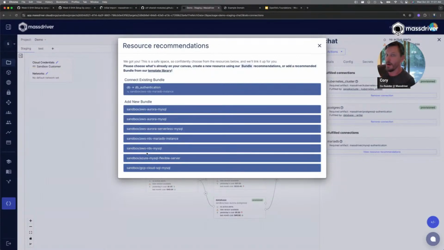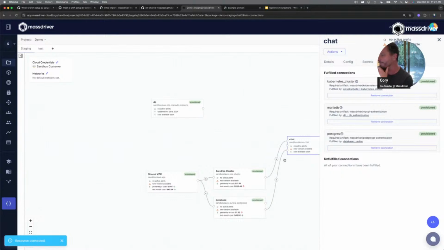You can see that it even kind of works cross cloud. Some caveats there. So I can just go ahead and select that one. And you see that it'll draw that connection for me. And so now when I deploy this application, my application doesn't actually use MySQL, but if it did, I would get the policies and network information and the credentials to actually run that, which is pretty cool.